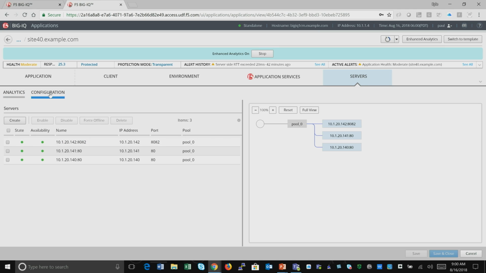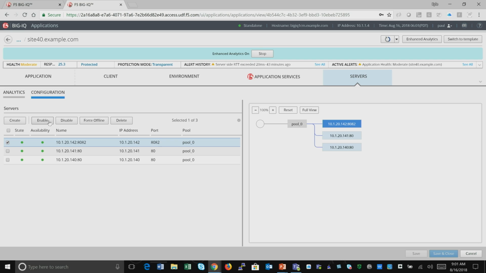One thing that I didn't show for the virtual servers, but I'll talk about here for the pool members, is that we talk to a lot of customers that just want to be able to do the enable, disable, force offline operations, or have their application owners be able to do that. So from the application view, they can do the enable, disable, force offline, and potentially even create and delete their application servers or pool members right from here, and take care of that on their own.